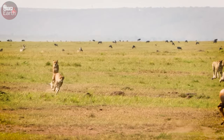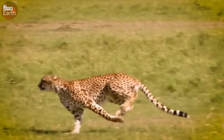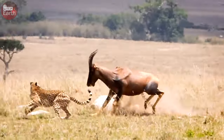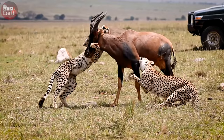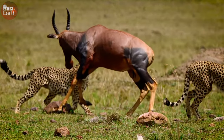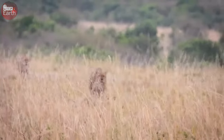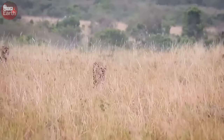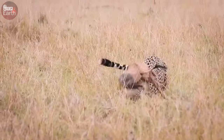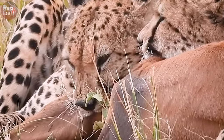Most prey targeted by a cheetah have no real concept of escape, because of its speed comparable to a sports car — accelerating from 0 to 72 km/h in just 2.5 seconds. Whenever this predator appears, animals always have to be mentally prepared to run, because if they don't run away quickly, they will end up like the antelope. It doesn't take too long for the hunt. The gazelle topi had no chance of escaping despite trying to resist strongly — this unfortunate topi could not escape death.